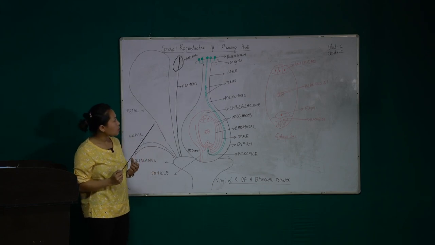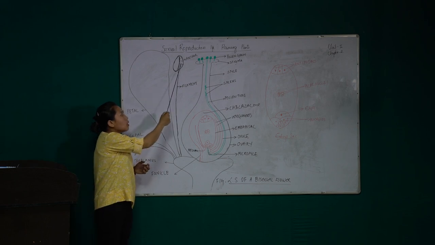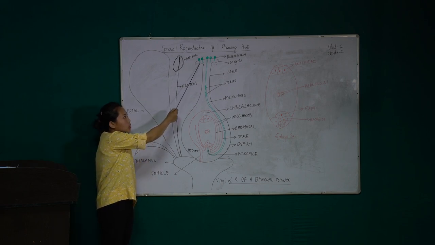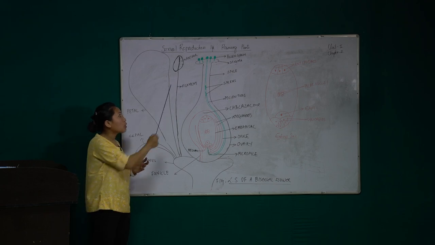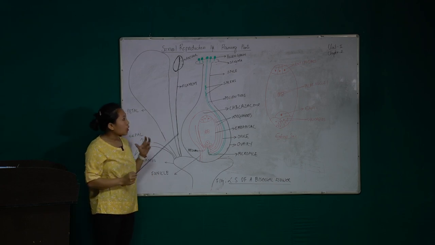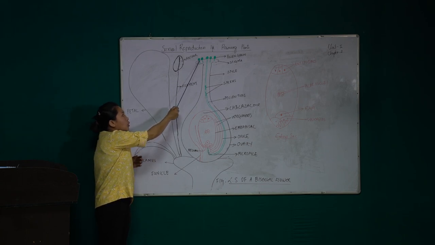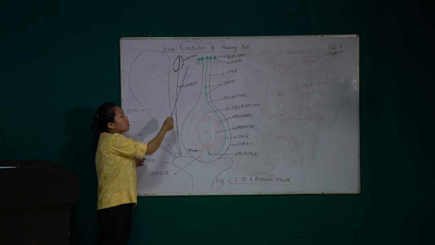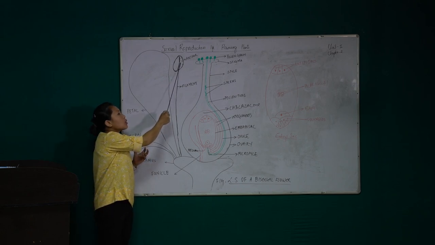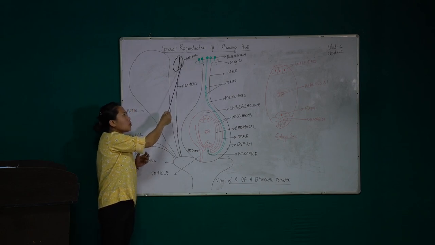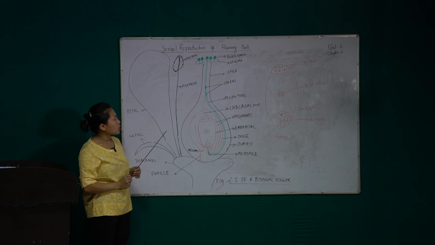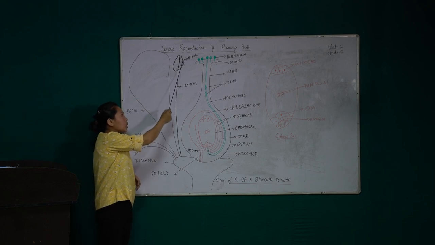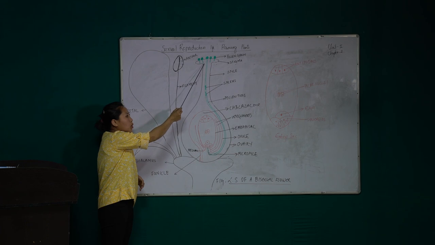Certain factors are required to carry pollen grains from the anther to the stigma. Plants are stationary — they are immobile, fixed to a substratum — and the anther will not go in search of the egg. So the pollen grains have to travel from the anther to the stigma, and that phenomenon is known as pollination. Pollination is the transfer of pollen grains from the anther to the stigma of a flower.